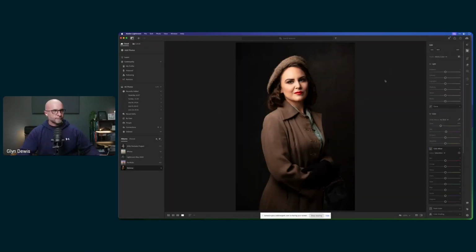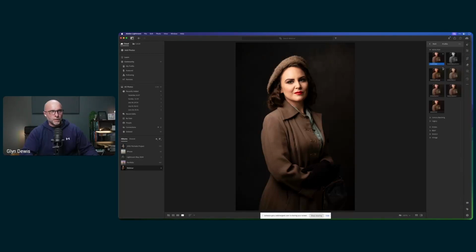So first things first then, profiles. You know, I mentioned about the profiles there. That's what the color checker would have given me. But I'm going to go in the top right-hand corner here where we have the profile section. Mine by default is set to go to Adobe Color. Every time I bring a raw file in, it'll just be set to Adobe Color. But that obviously doesn't look good for me at the moment. So I'm going to click on Browse All Profiles.